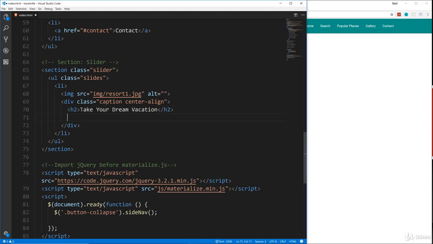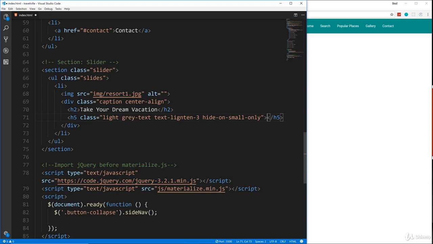And then under that we're going to have an h5, and we're going to give it a class of light, and let's say gray text, and then we want to do text-lighten-3, which will make it very light. And then remember I showed you on the responsive version, I don't want this to show the h5, the small text. So we're going to use the class hide-on-small-only. So that'll hide it on small screens.